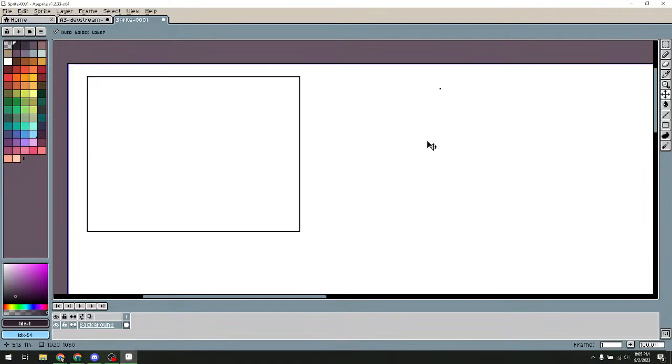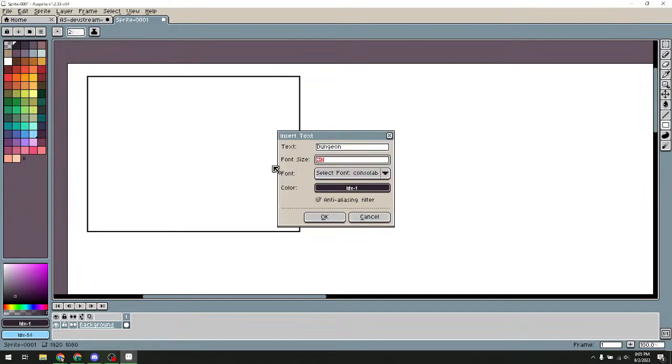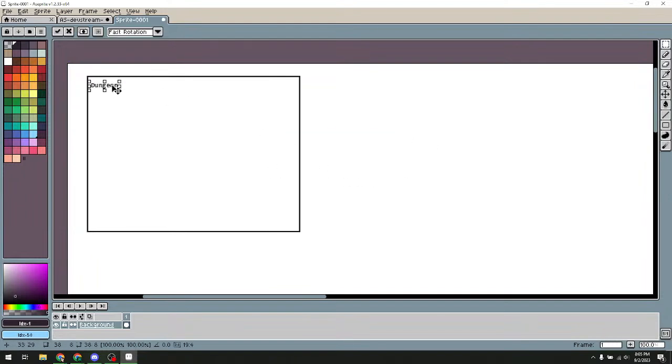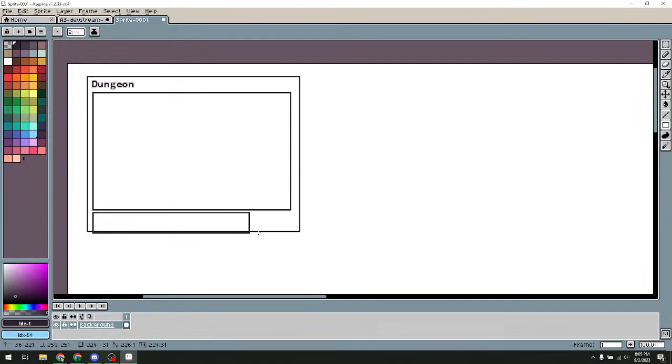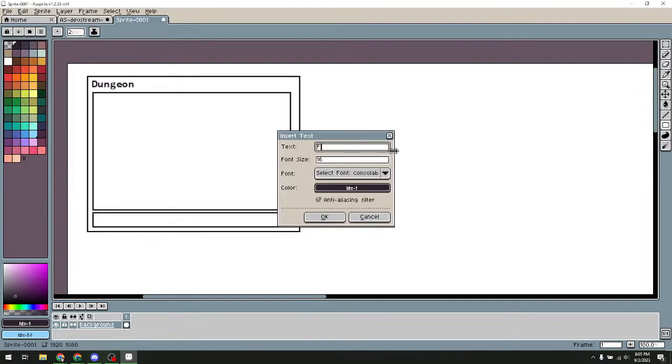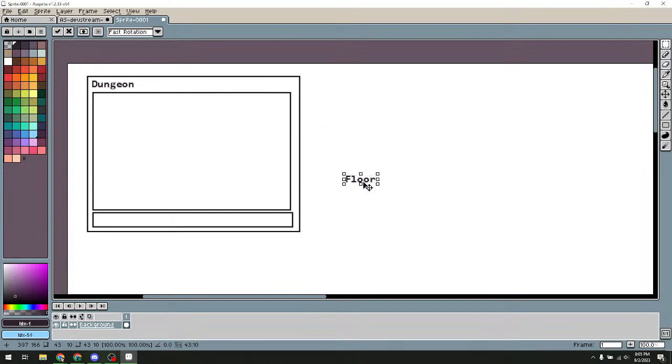Okay, so here we've got, okay, that needs to be a little bit bigger. Dungeon. And it contains a list of floors. I'll just draw 2.